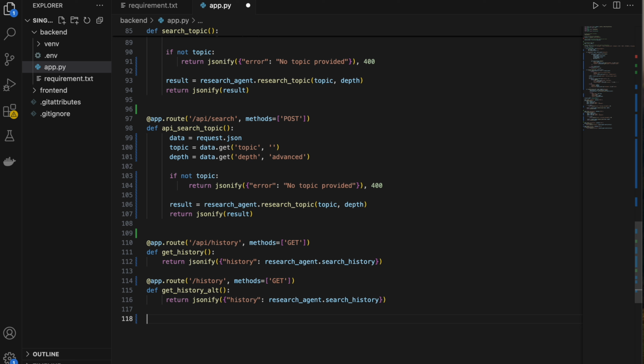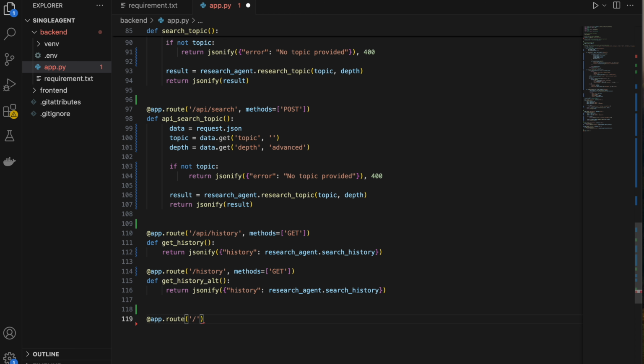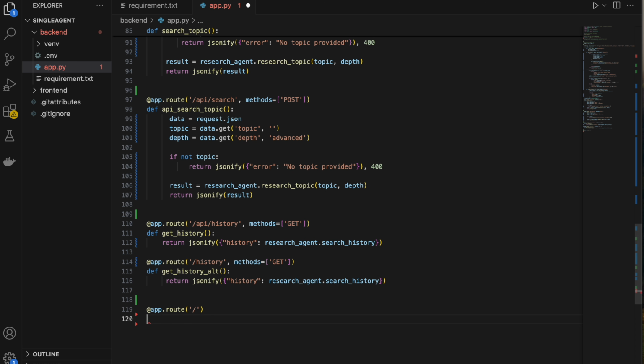Then finally, this will show all the past questions which we have asked the robot. Then finally we will create app dot route with forward slash, and then def home, and inside that we'll write return "the research API is running" and the user can use slash research query or API slash history or all the APIs. This is basically to signify that the APIs are running when you are starting the server, so that you know that your server code is running.